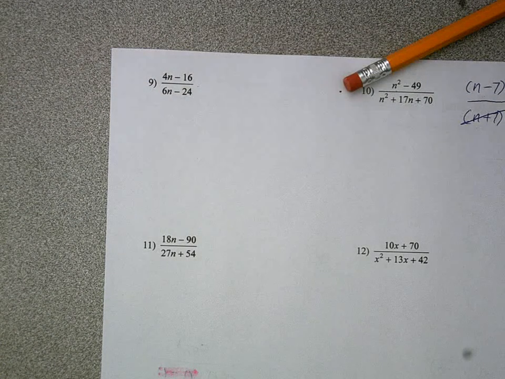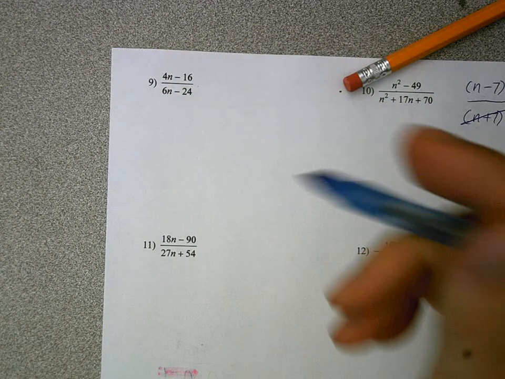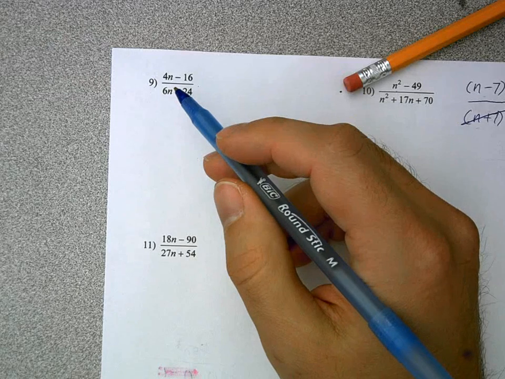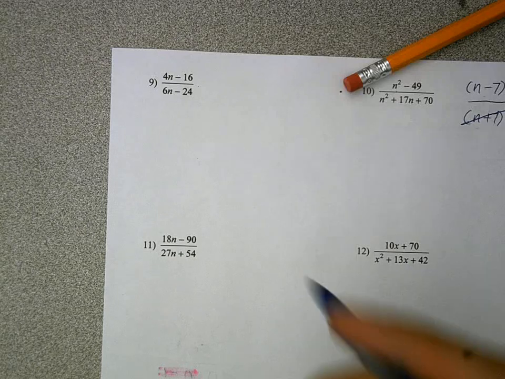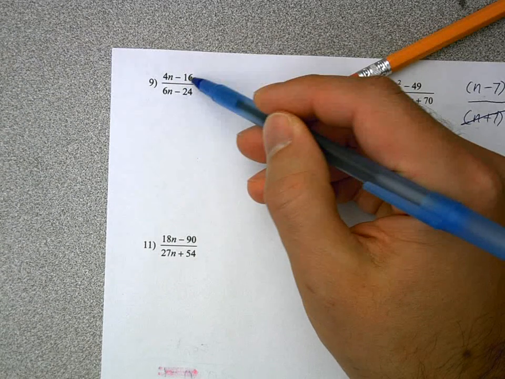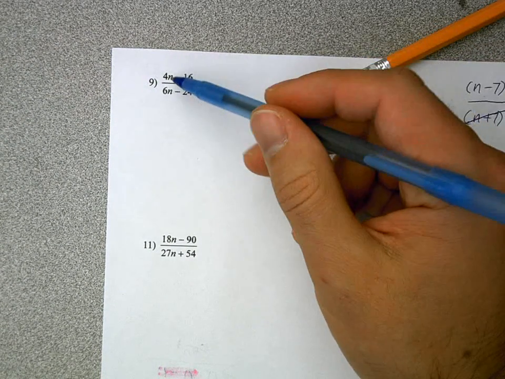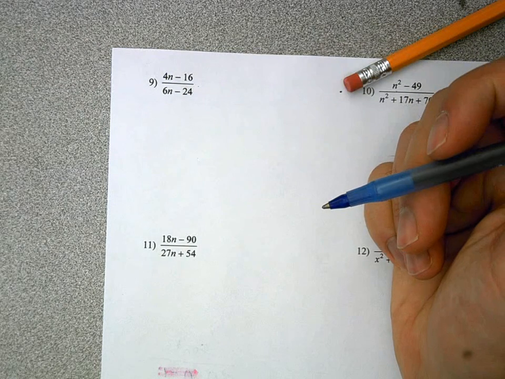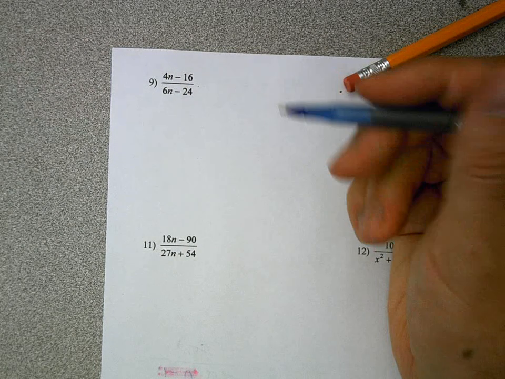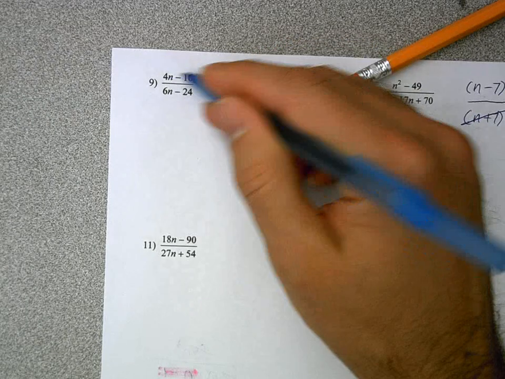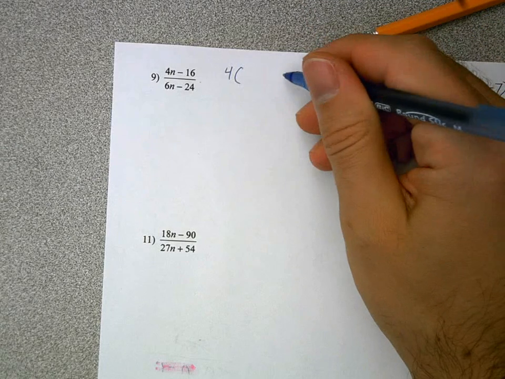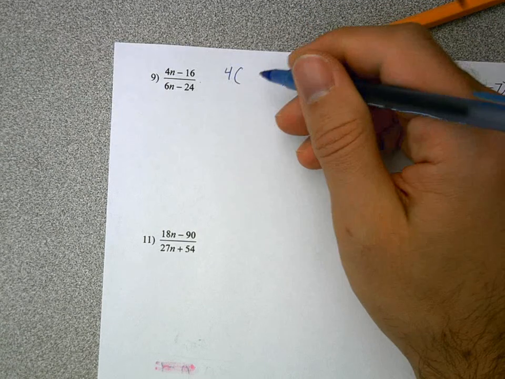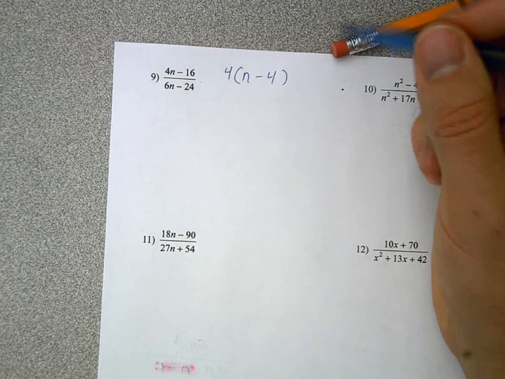Okay, so some of you've got it. Some of you are still working on it. Everybody take a look here. So I'm going to call some names. I've been taking volunteers, but if I call your name and you're not sure, we can work it out. So first off, I need to know, with the 4n and the 16, do they have something in common? Alina, what do you think? Is there a number that goes into 4 and 16? Yeah. So if I take 4 out of both of those, I need to know what's left inside. Kenji, when we take that 4 out, what was left inside? N minus 4. Does everybody understand what we just did there?